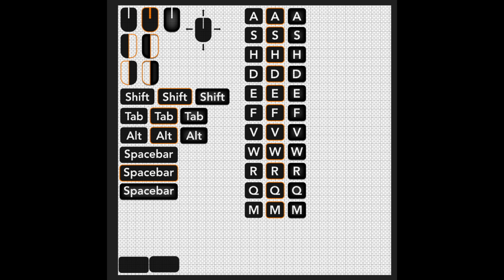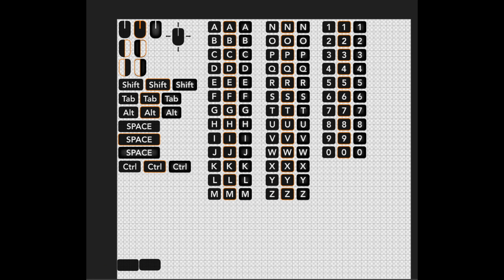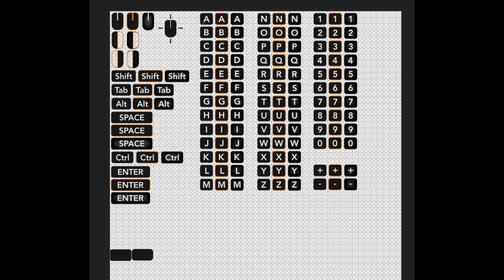Then I went on to do the other keys, like the tab key, the alt key, the shift key, and the spacebar key. And then I did some of the other main button prompts that you find in games. And then I also tried to do a mouse move around as well, which is pretty simple in concept, but I feel like it communicates very well. The spacebar I didn't really think was good enough, so I changed the spacebar and then did the control key as well. And then I decided to do every single letter in the alphabet, as well as numbers 0 to 9. Then I did the enter key, the plus and the minus key.